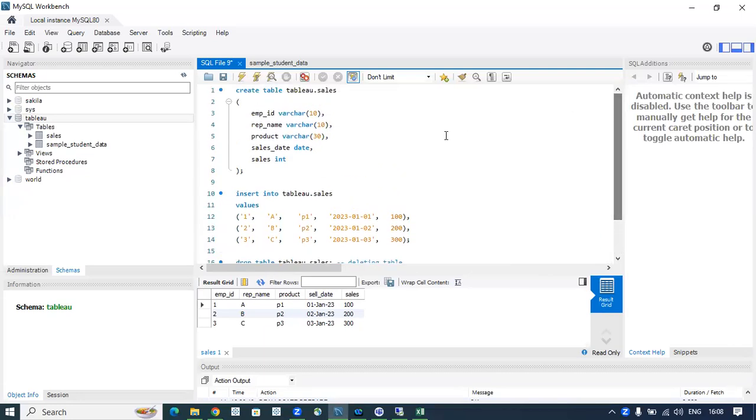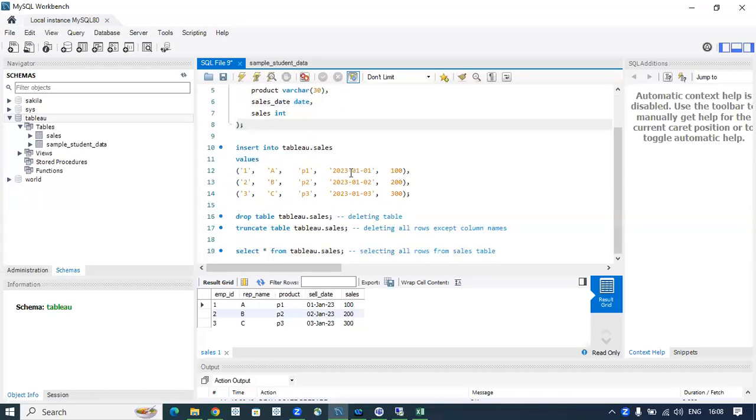What is the second method here? We have to write a create table syntax. This is the SQL code we have to write for creating the table. Before creating the same table, first we will drop this table actually. We already have the table, right? So I want to delete the table first, then we will create.